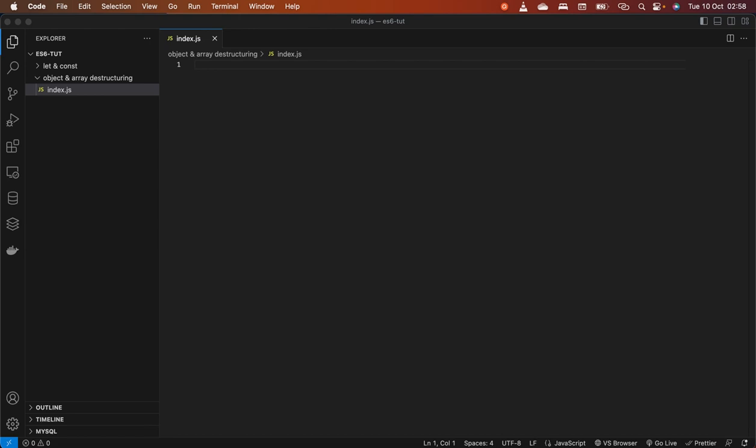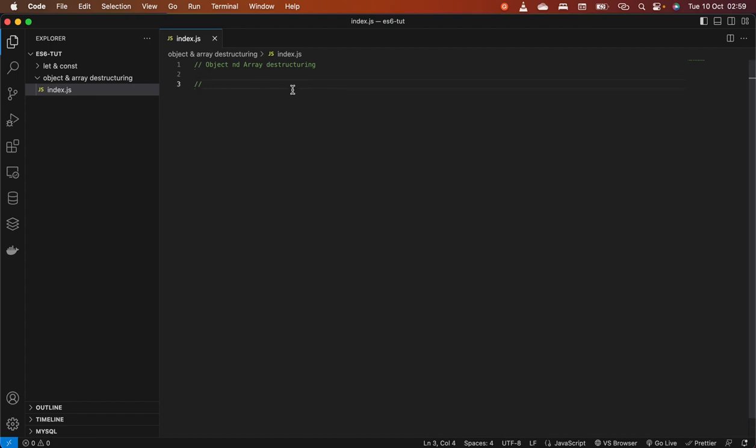Another thing you have to know is object and array destructuring, especially in React.js. Object and array destructuring is widely used in React.js, so let me just quickly write object and array destructuring.